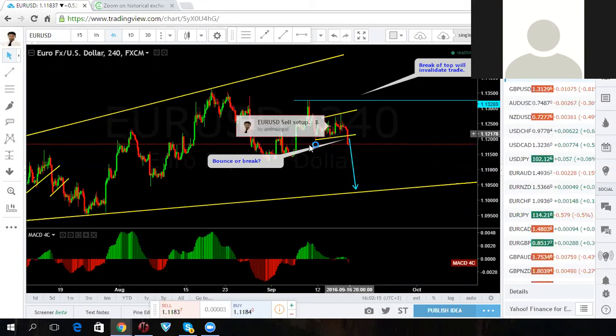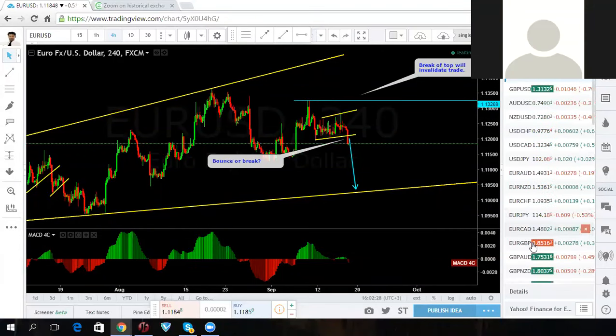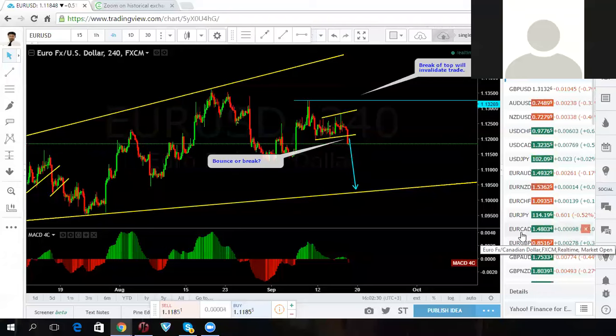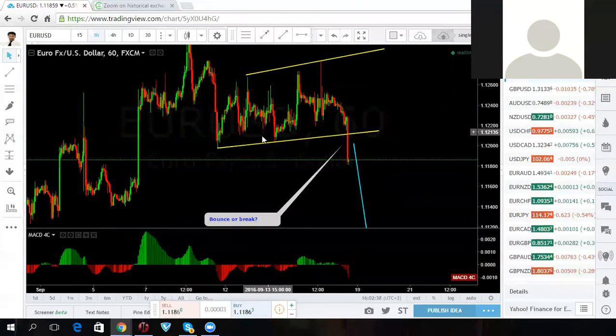Right? So basically, sometimes these structures are very, very complex. So we can tell very early that this is a corrective structure, which means we're going to be looking for a next impulse to the downside. And by early, I mean sometimes a year early, we can see a big structure coming, like on the Aussie New Zealand. I'll just show you, right? This one was a pretty small-term chart. This was a 1-hour chart. So we saw this coming, and it came.